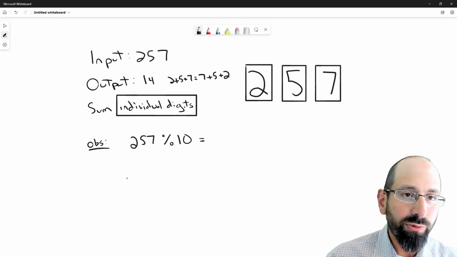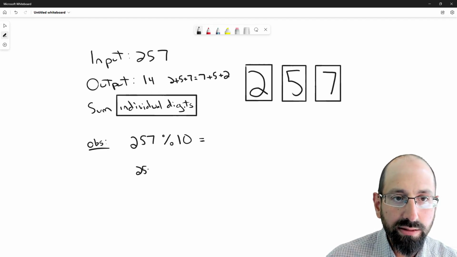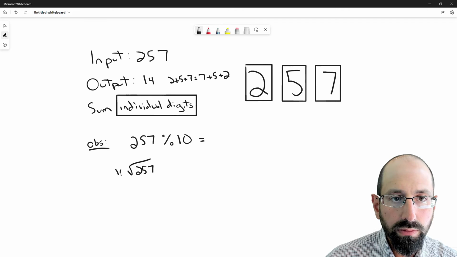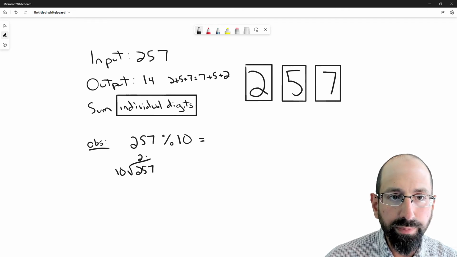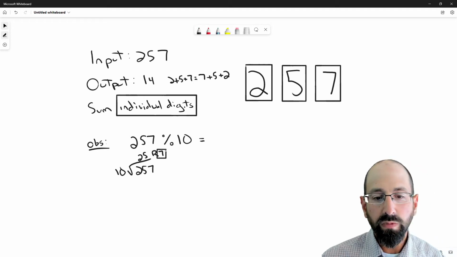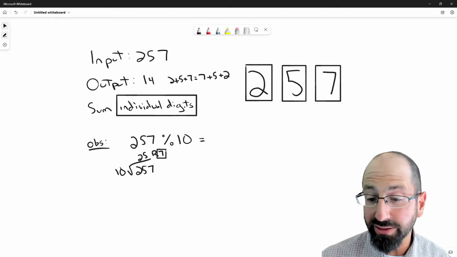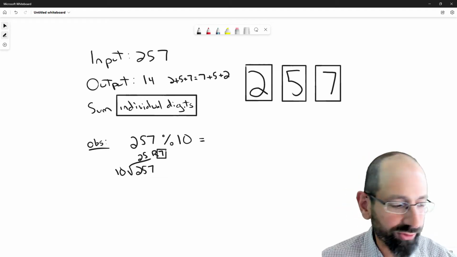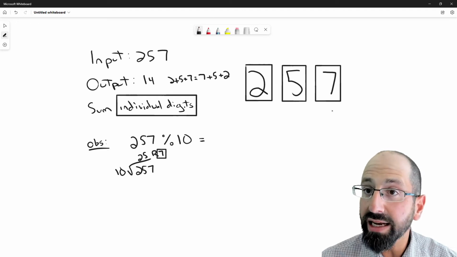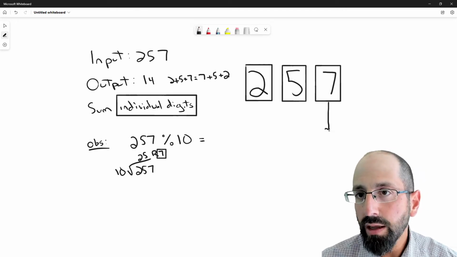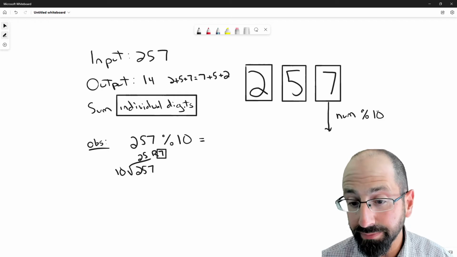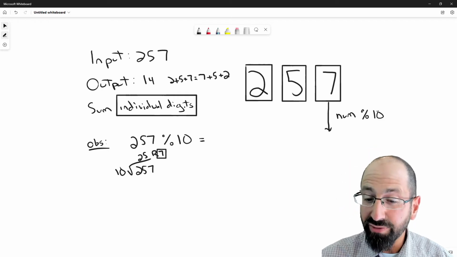In this case, we do 257 divided by 10. We get 2, we get our 5, and we then get a remainder 7. I guess this is a computing trick, so it's not necessarily something that you'll know from just base understanding of what we've covered so far. But we can actually access that 7 by taking that num, that input, whatever it may be, and doing a mod 10. And that gives us the value of 7.